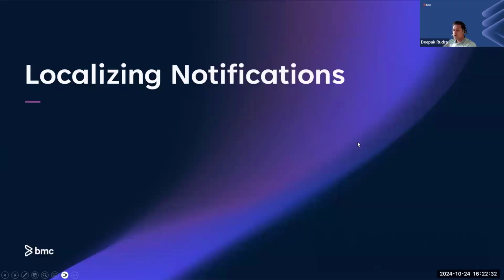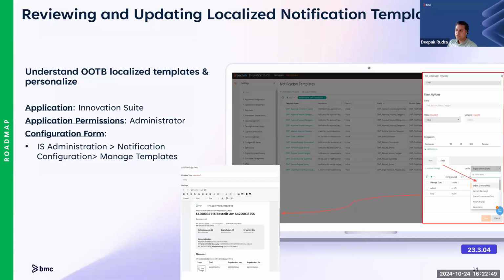Now comes the very essential part, because we are an enterprise-level product. We are all dealing with international customers from different regions. You also support customers or your end users internationally. Localization is the key, and we have not forgotten that. You have all seen problems in the past with localization on the DWP notification. That's going to go away with this new notification engine. The prerequisite is that you have to move to this new notification engine.